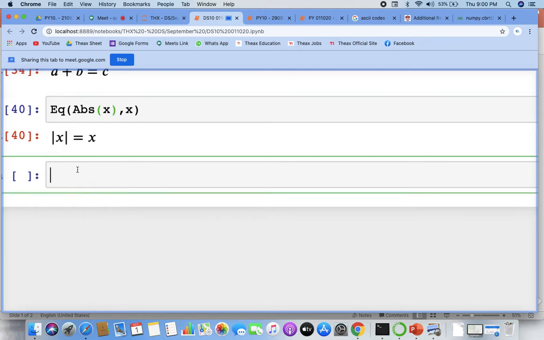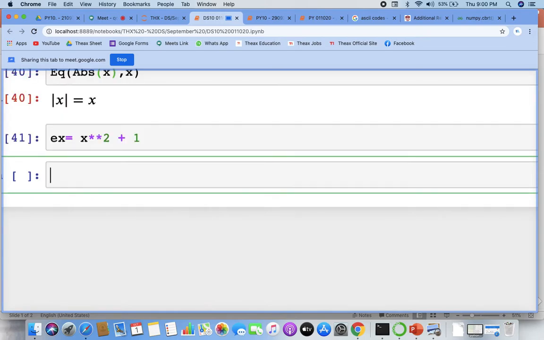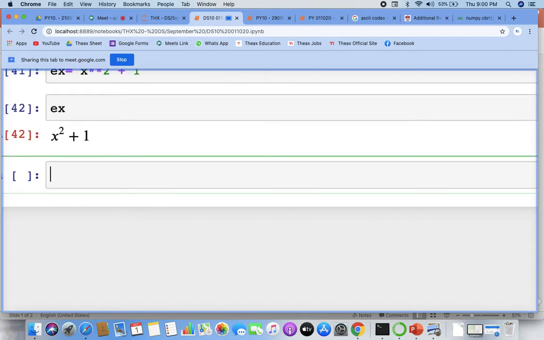Correct. Okay. So, there are various functions related to this, right? So, expressions can be made easily with this, right? Okay, so let's say one expression is x square plus 1. Now ex is x square plus 1. Now, what is the value of this expression if I say x is equal to 5? 26. Very good. So, what should I do? I should write x is equal to 26.